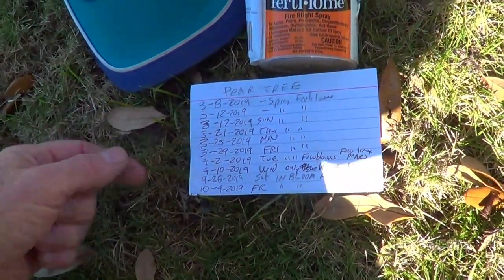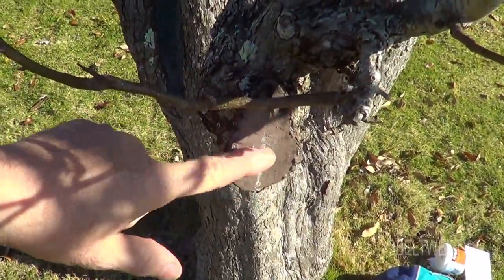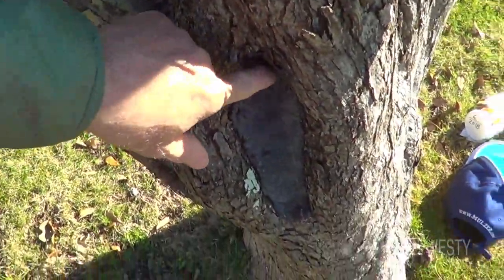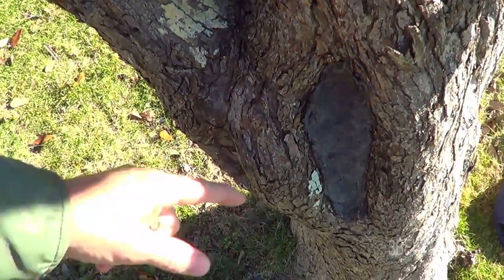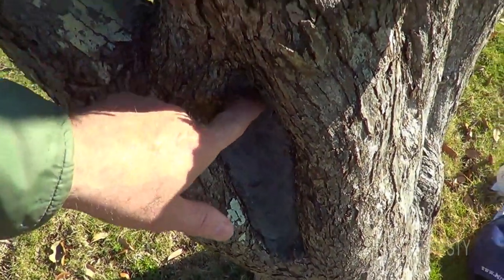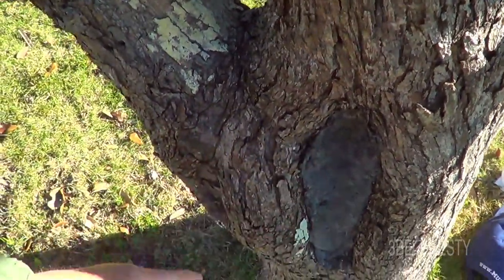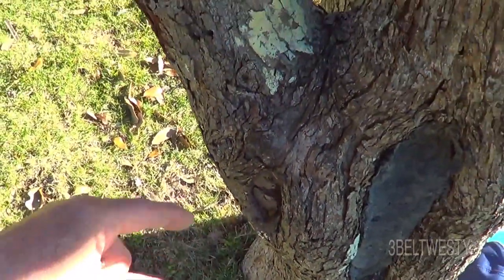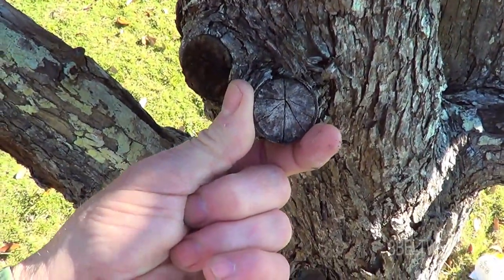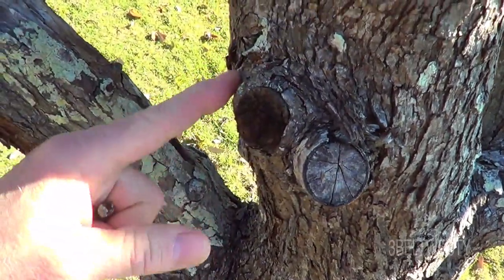So it's had some rough times. I usually open up the canopy to make sure everything is exposed to light. Now, whether to coat cavities or not is usually considered improper practice. There was a hollow area full of bugs and ants, and a couple of years ago I filled the whole thing with roofing tar — it was going to be cut out anyway. One issue is you can actually trap water in these spots, so it's not always good practice to seal them. I like to make cuts so they won't collect water and will shed off; these will naturally close up on their own.